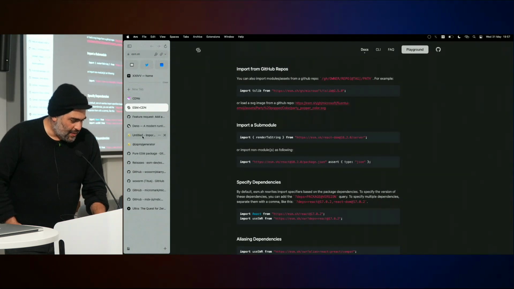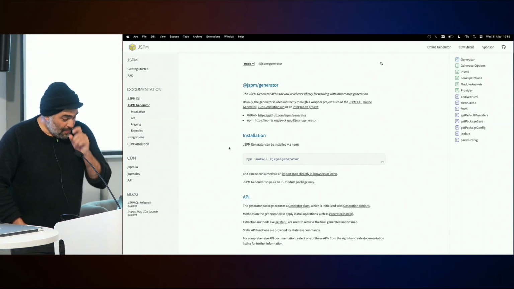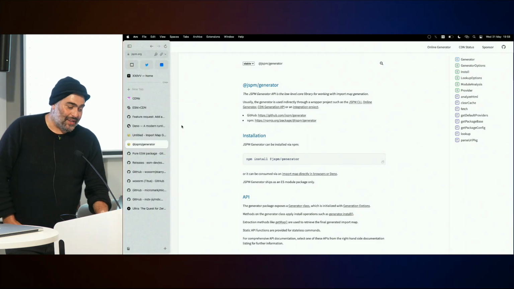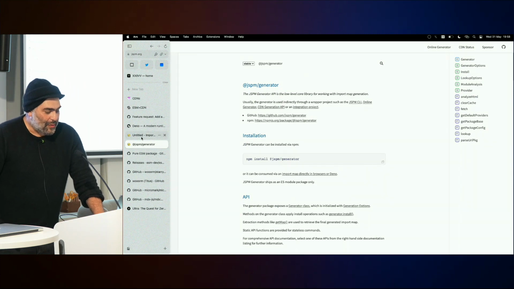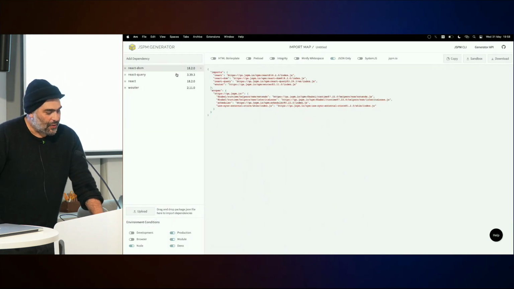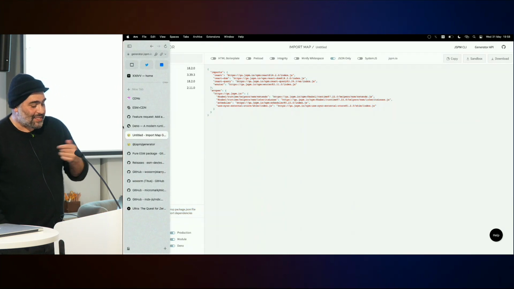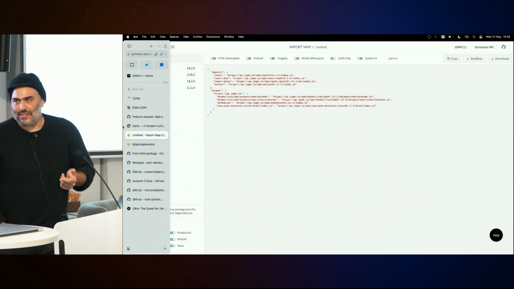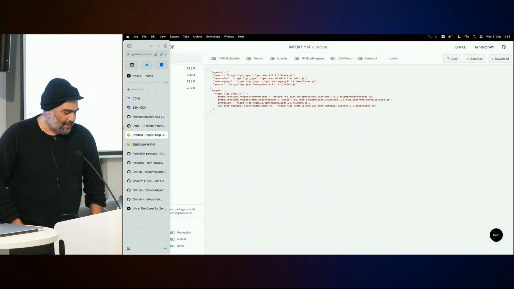And the other one is JSPM, which is written by a developer named Guy Bedford, who's been a huge proponent for import maps in general. He has a tool here where you can make your own package JSON-like listing of dependencies, and it'll output your specific import map that you could just use in the browser or Deno if you wanted. The cool thing with ESM.sh is it actually sends TypeScript headers, so you get TypeScript support out of the box. JSPM doesn't do that, as far as I know, to this day.